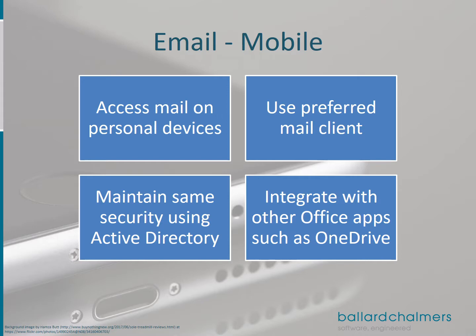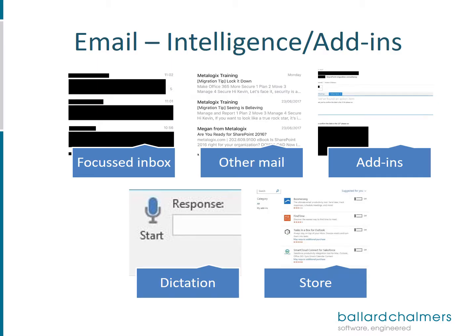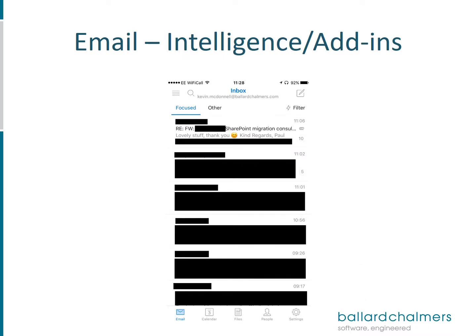The other area that's been expanded is around the intelligence provided through artificial intelligence and machine learning. Microsoft has used its understanding of large datasets to help learn more effectively what is relevant content, and also to allow you to interact in different ways. One example is where it can learn what email you're more likely to want to see, providing a focused inbox of content, as you can see here.